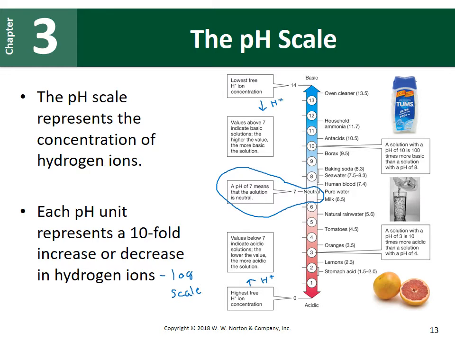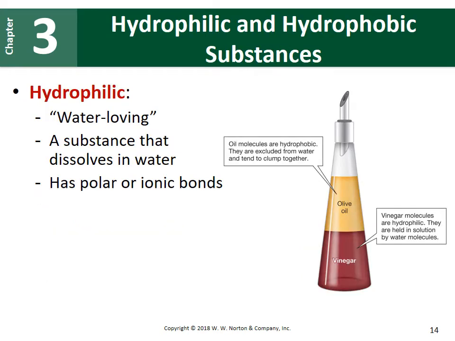For example, we have seawater. So when we dissolve salt into water, that makes it basic. So we have a pH a little bit above 7, that neutral pH. And acids have a pH of 10.5. So if you think about it, when you have a very acidic stomach, you will take an antacid, and that will help to neutralize that stomach acid because acids and bases are opposite of each other. They're going to neutralize each other.